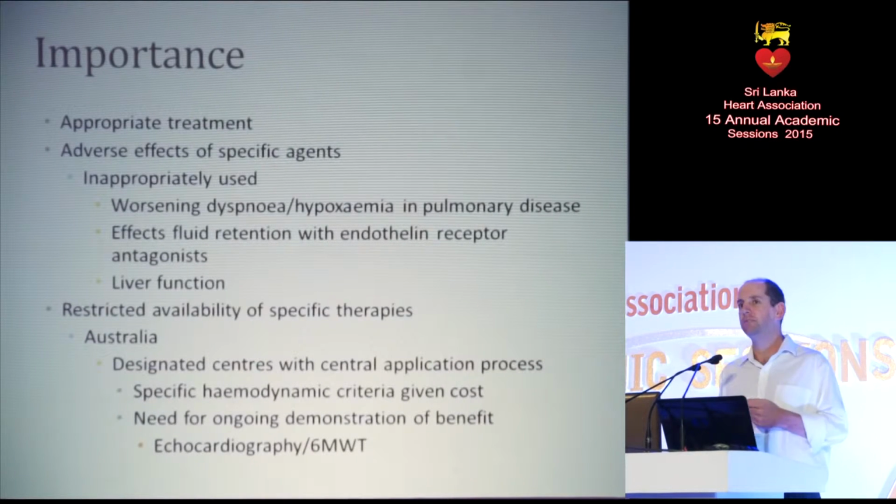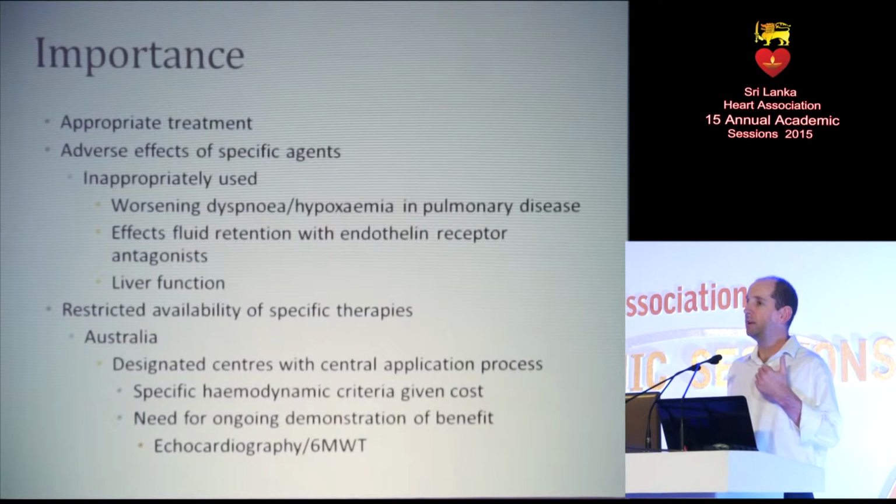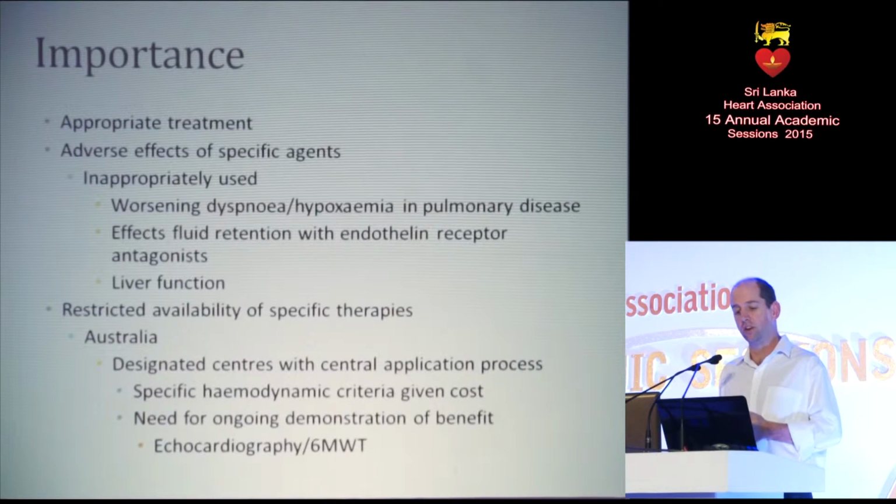Furthermore, in Australia, this is important because we have restricted availability of these therapies. These agents are only prescribed through specific centres after a central application process. Patients need to meet a specific hemodynamic set of criteria and demonstrate ongoing improvement in order to get ongoing provision of the therapy.